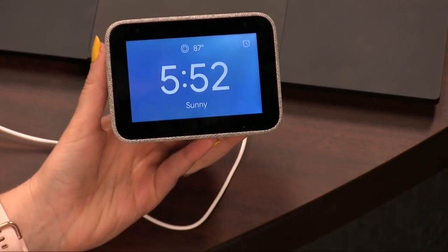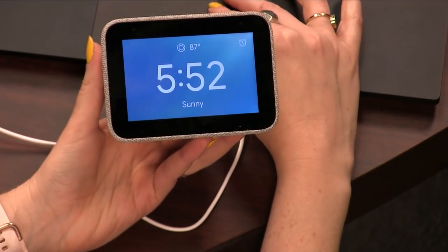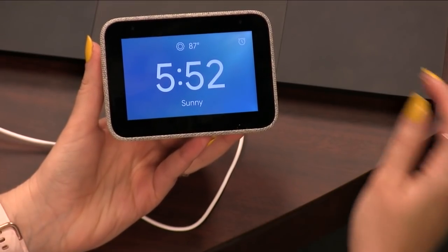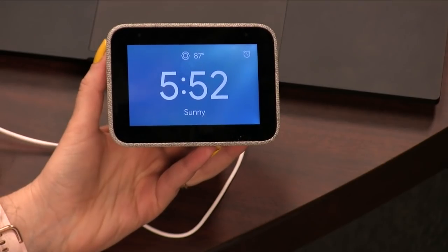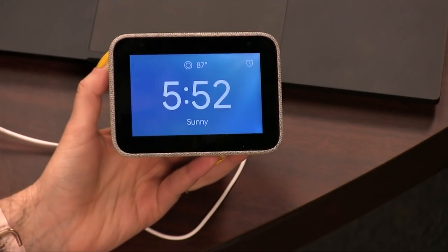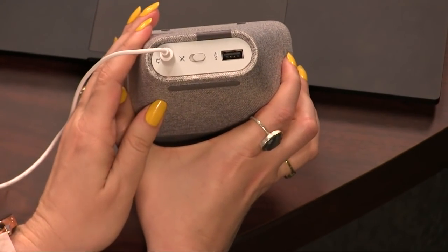This screen is very easy to just paw at when you're very tired and can't really see it in the morning. The alarms are really loud, so you will get up with this — and they're gradual too, the same gradual feature you'd get on a Pixel phone. As for speaker quality, although I can't directly cast right now, I'd say it's about on par with the Home Mini.